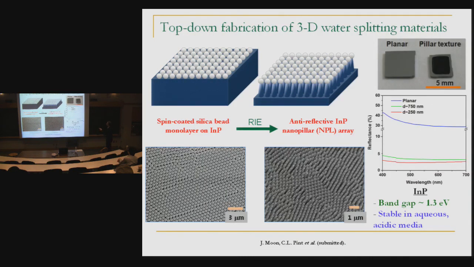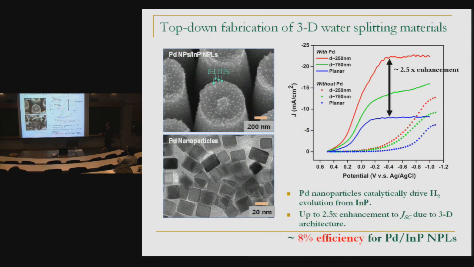And what you end up with is something that goes from a planar wafer, as you can see here, to something that is visibly black. And so what that means is that you can very visibly see that it's not reflecting photons off the surface. You can also see this in the reflectance measurements. So here the band gap is 1.3 eV, so you get more absorption. So let's look at the device performance of this. Well, if you look at the device performance without doing anything else, just making the devices for the palladium for the indium phosphide nanopillars, you can see that the short circuit, so at zero potential, the short circuit behavior is not very good. But out here, you can see an enhancement due to the pillar structures, the anti-reflective structure of the devices.